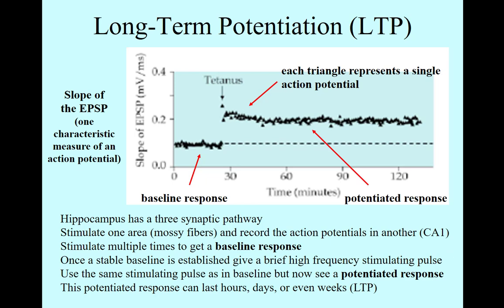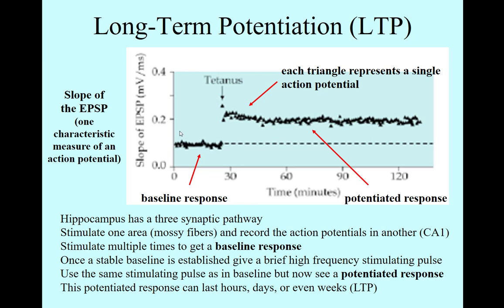Okay, so what they did is they stuck the electrodes in and they measured a response. They give a certain pulse, say 5 millivolts pulse, and they measured a response. So this triangle here represents what's called the slope of the EPSP. Remember the EPSP, right? It's the first inclination of the action potential. It's where it first rises. That's the threshold phase of the action potential. It's technically a combination of EPSPs.